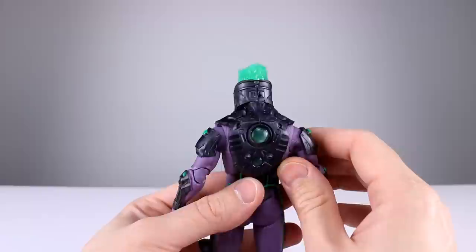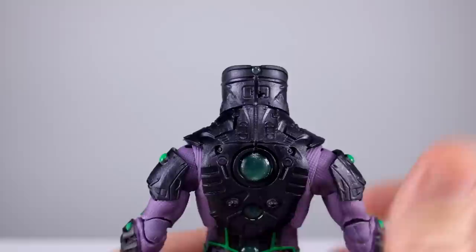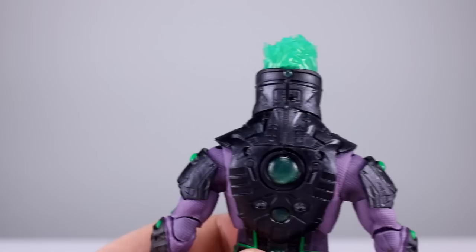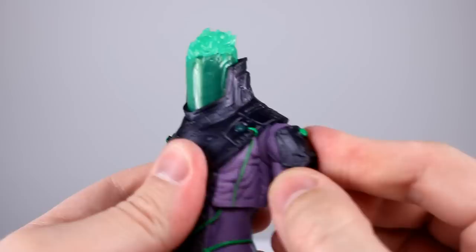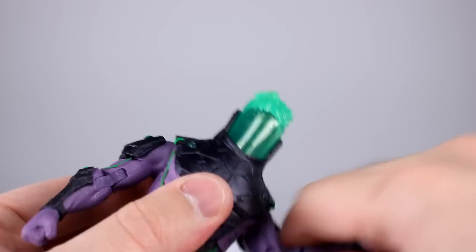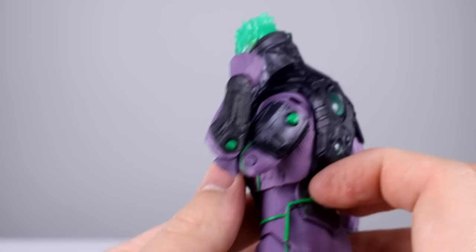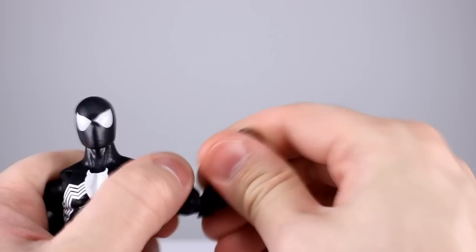Articulation-wise: you can rotate his head, even though it doesn't really help visibility. If you used an exacto knife and cut out that little rectangle on the back, it would probably act like light piping in old Transformers figures and let enough light through to see his face — I might do that. For the shoulders, we get a swivel and the butterfly joint lets them go back a little bit, though not really forward. Bringing the arms up, these are soft and can go over — very good shoulders compared to what we usually get. Bicep swivel is fine; double-jointed elbows have really nice range and aren't as ugly as others.